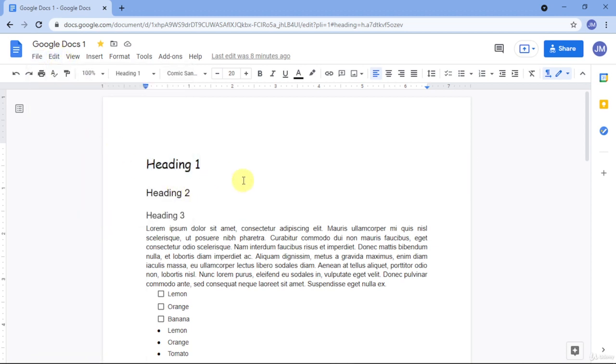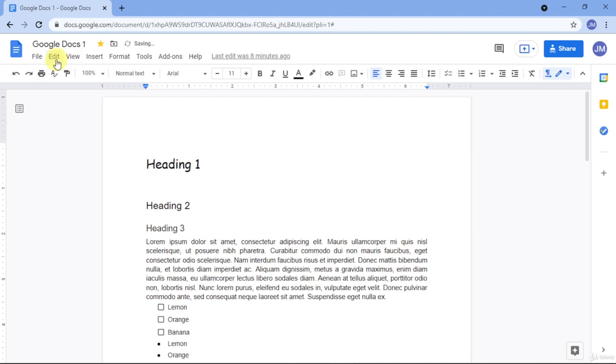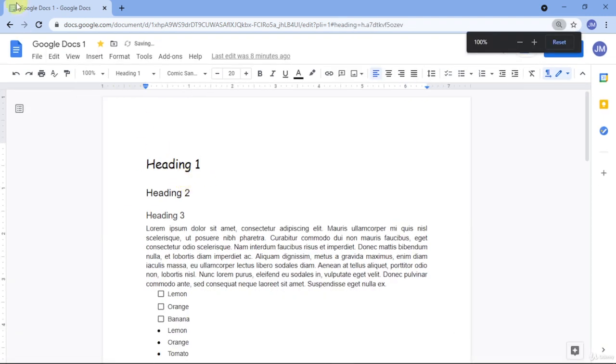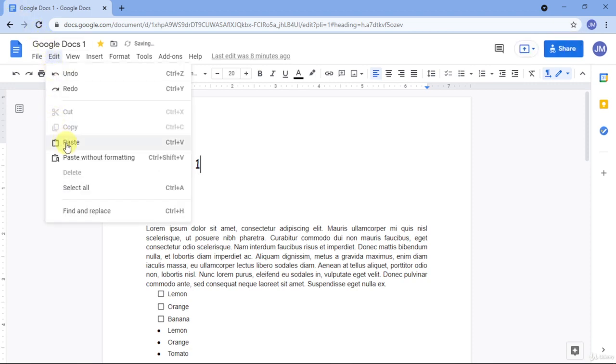If I come down here and paste without formatting, this looks like really basic, plain text, and there is no format in it. But whenever you paste simply, it also copies the formatting.